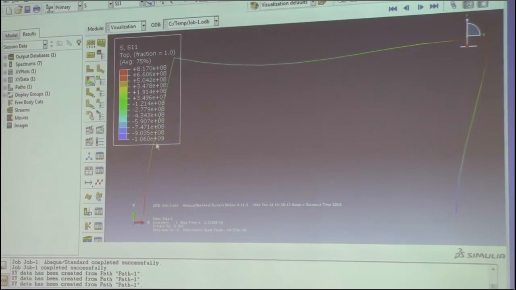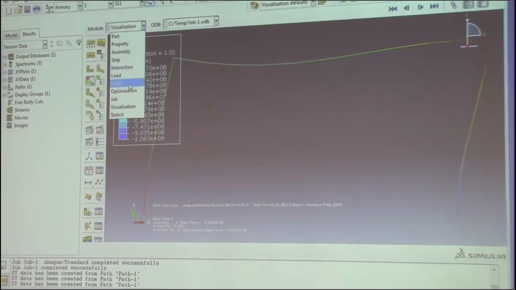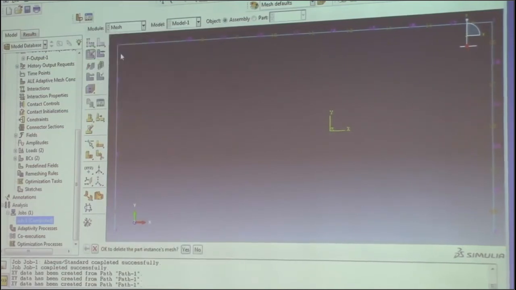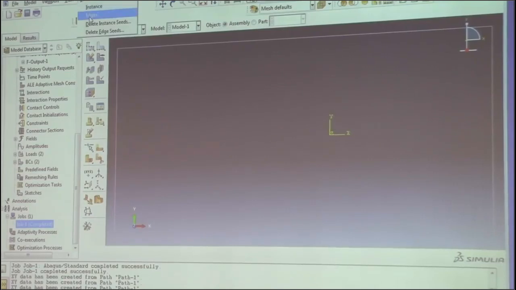So just now I used 5 elements here, and I think 10 elements here and 5 elements here. Now we can change the mesh and see. I delete this mesh. And I do the seeding again.